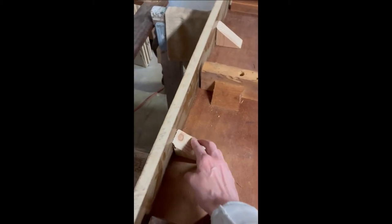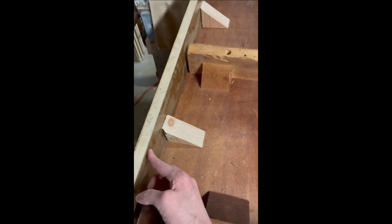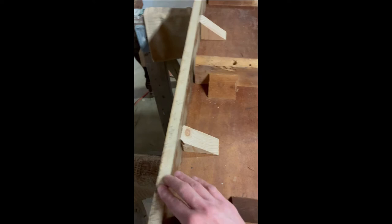So this is the underside of the table. As you can see, we've reused the supports that were there originally. We've also added these supports for the back — we took part of the top that we cut down and we made a back for this. So it works really nicely. We kind of really didn't use too much of anything we didn't already have. So now we're replacing the legs for the front.